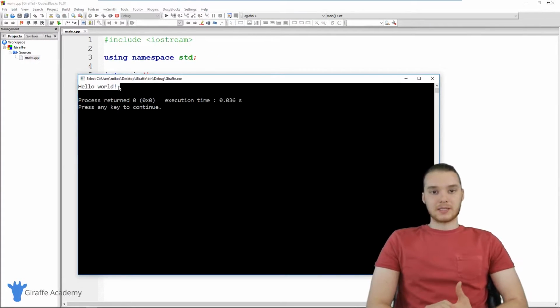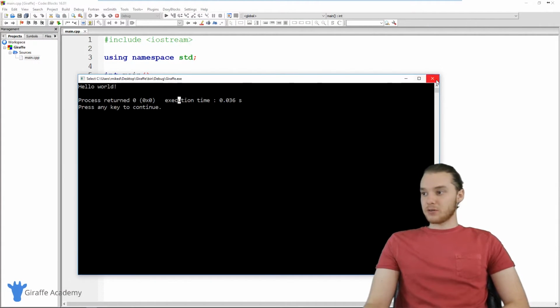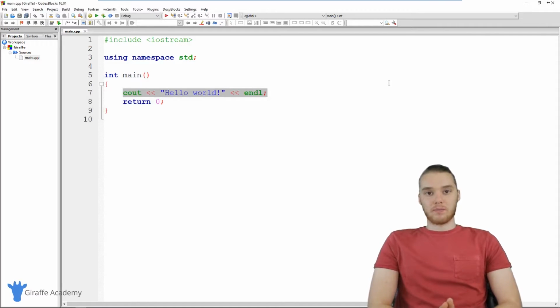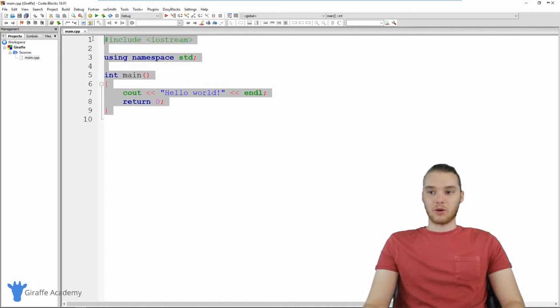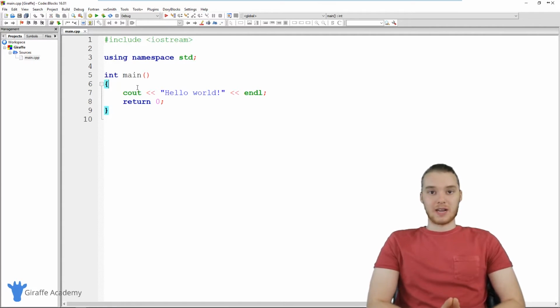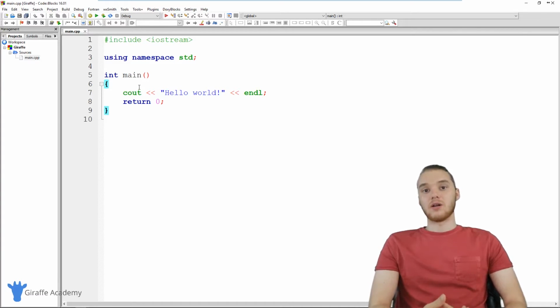So let's just go over some basic terminology. Generally, whenever we're going to run a program in C++, we're going to build the program and then we're going to run the program. Building the program basically means that we're taking all this code over here and converting it down into a language that the computer can understand. So the first thing we always have to do is build the file. Then what we want to do is run the file, which basically means we're telling our computer to execute all of the instructions that we wrote in our program.